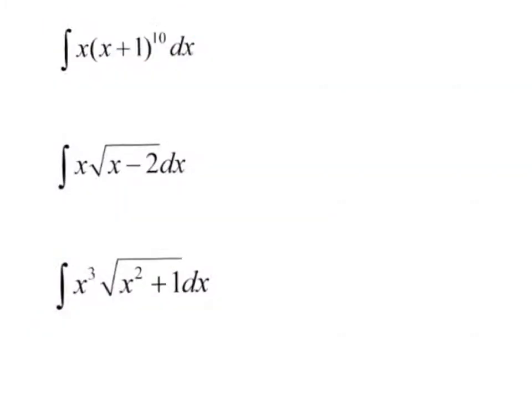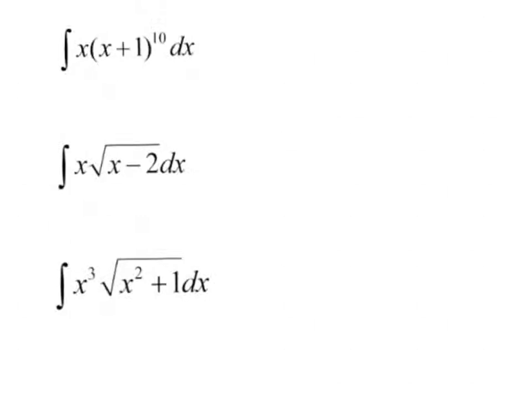Now, I also want to talk about a slightly different kind of substitution, but one that's pretty valuable to recognize. Notice here we've got x times x plus 1 to the 10th. Now, this looks like a real prime example to use substitution, but unfortunately, if I made u x plus 1, du would be nothing, so it is thrown off by this x out front. But I certainly don't want to actually multiply this out 10 times.